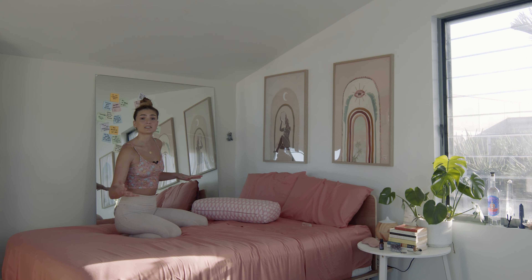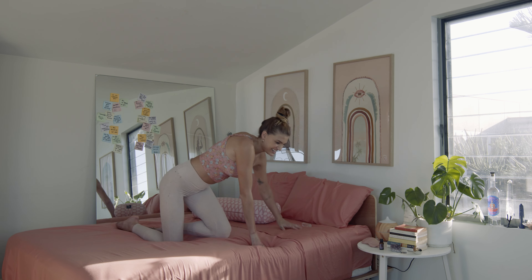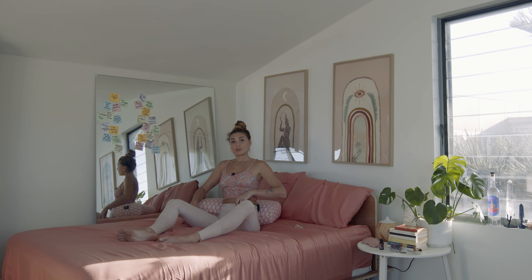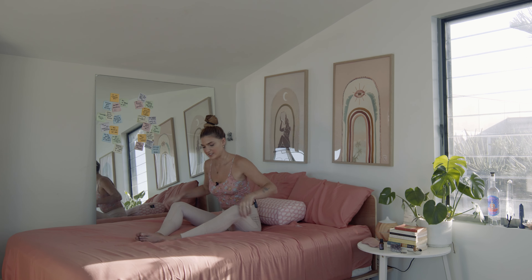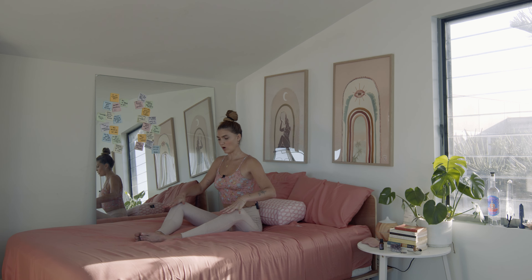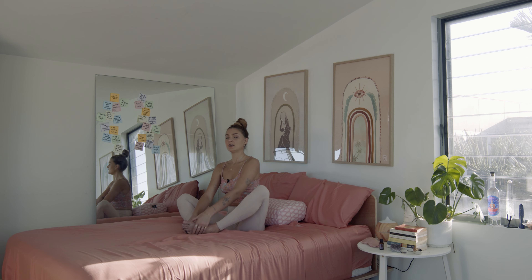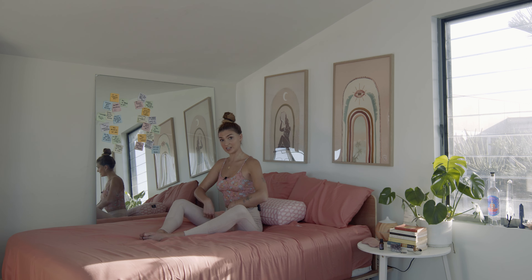Hopefully you feel even just a slight bit more relaxed, calm, a little bit more reset. At any time through this practice, feel free to turn it off and jump in bed — that's the perfect thing to do. If you're still with me, you can come down onto your buttocks and take the feet out in front of you. What we're going to be doing from here is taking the soles of the feet together, allowing the knees to splay out wide, but the feet are far away from you — not in tight like they are in Baddha Konasana. Create a bit more space here, kind of like a fallen diamond.